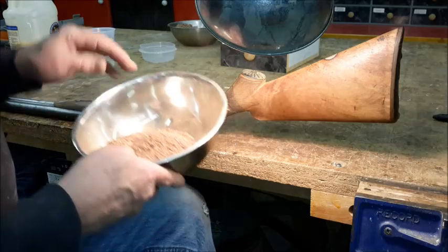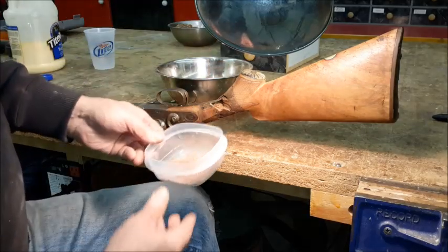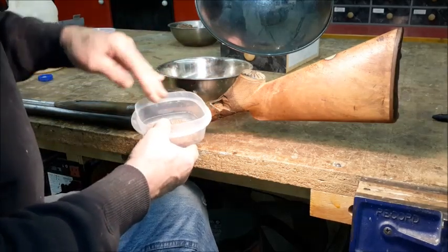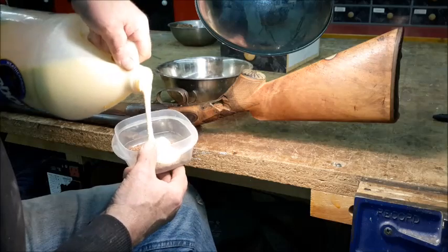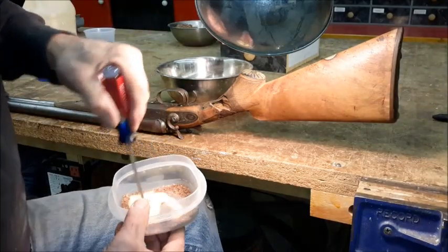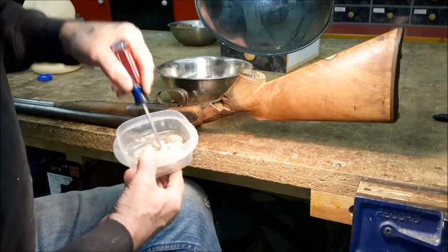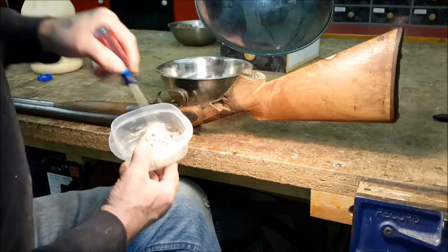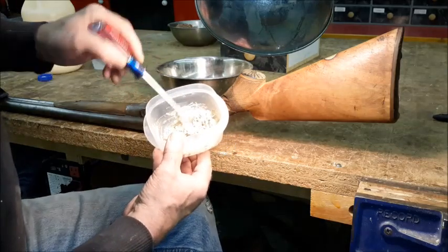All right, so I've got the ground up walnut spice here, and it's time to mix it up. What you do is, I use a plastic Tupperware thing, and get your trusty bottle of glue, throw it in there. What you want is a consistency kind of like light peanut butter, maybe. Good description or good end result. In this case, yeah, something similar to that right there.